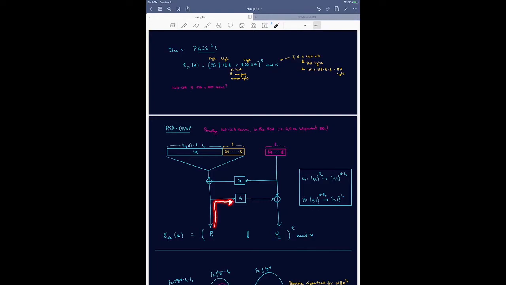I think I said, I don't remember if I said this or not, but G and H are both treated as independent random oracles. If I change any bits of P1 to P1 prime, then I get some input to H, which has almost certainly not been seen by H before. Which means these bits at the output of H are now uniformly random and independent of everything else. That means that when I XOR these, I have uniform random bits here. Whatever these bits are, this was P2, I get some other value here.